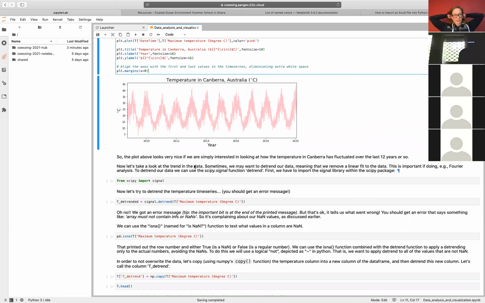There's a question in the chat: can Miniconda be used in place of Anaconda? It can. Miniconda is much smaller than Anaconda, so it's faster to download. It doesn't have all of the packages that you might want, so you would have to download them individually. There's nothing wrong with that, but I suggest Anaconda because you can get most of the packages you want all together in one place, and it will keep track of everything for you. But Miniconda is absolutely an option.